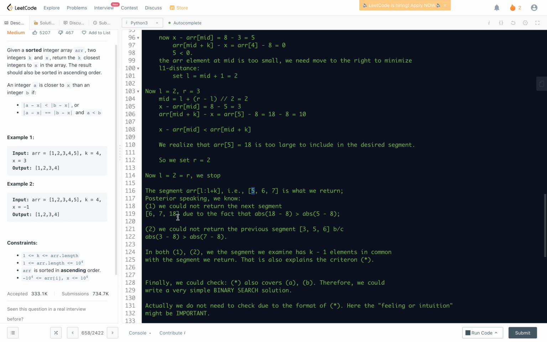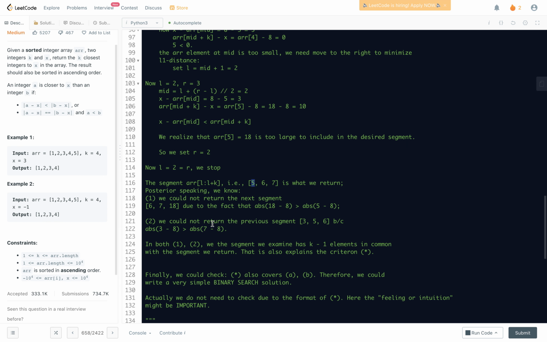Posteriorly speaking, we know that we couldn't return the next segment, for example 6, 7, 18. The reason is that 18 compared with 5 has too large a distance from the target x, that is 8. So we can also not return the previous segment, 3, 5, 6, because 3 minus 8, the absolute value 5, is larger than the absolute value of 7 minus 1.